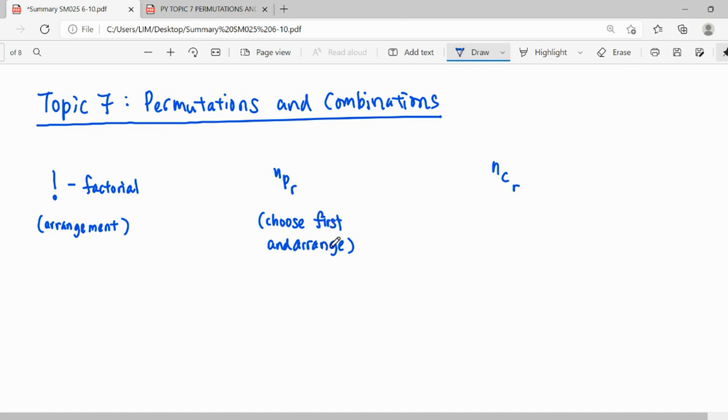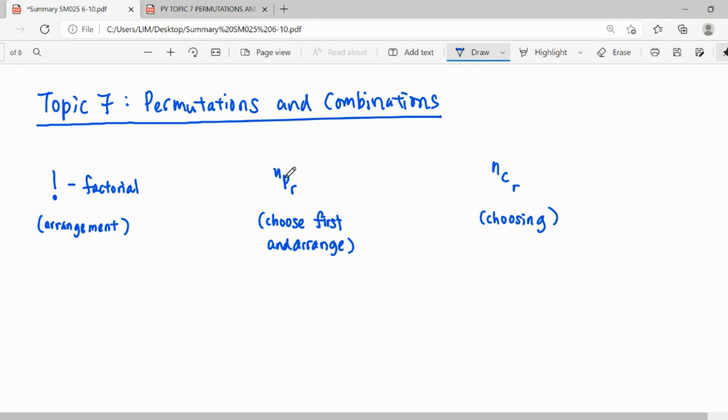So dia akan choose and arrange. For the NCR, so this is for choosing, the way of choosing only. So 3 situasi yang berbeza. Kalau you nak buat susunan, factorial. Kalau you nak buat pilihan, C. Kalau tugasan yang kita nak cari tu ialah nak pilih dan susun, maka kita guna P.